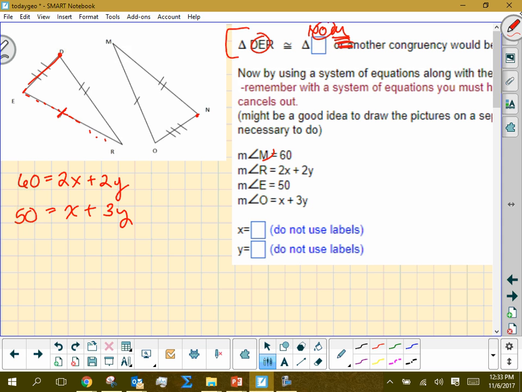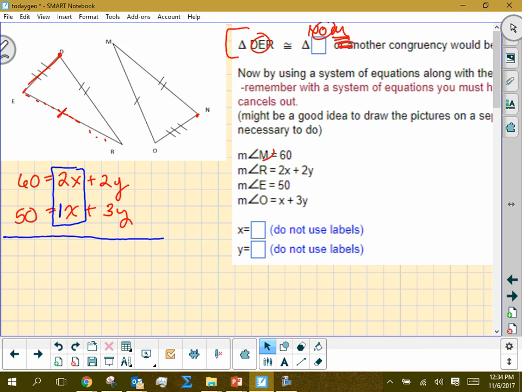How do I solve that? What variable do you want to get rid of then? X. What do you need to multiply everything by then, Cameron, if I want to get rid of x? Because that's a 1 right now. So what does it need to become when I add straight down? It is 3 right now. I need it to become -2, because I want those to go away. Doesn't the 2 and the 1 have to be opposites? -2. So I need to multiply the bottom one by -2.